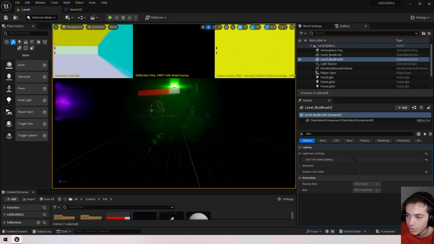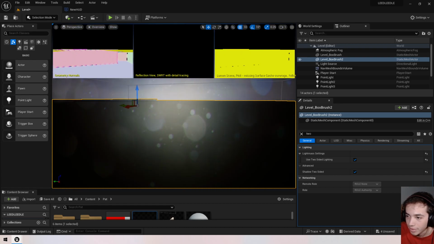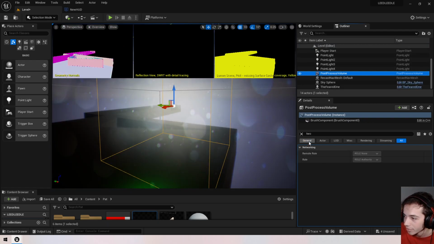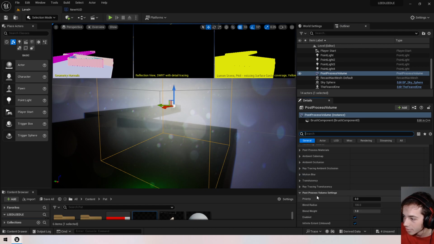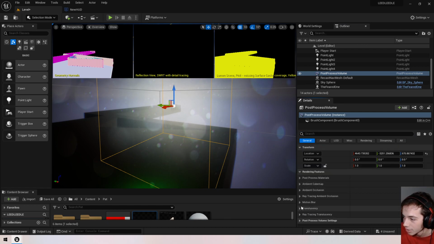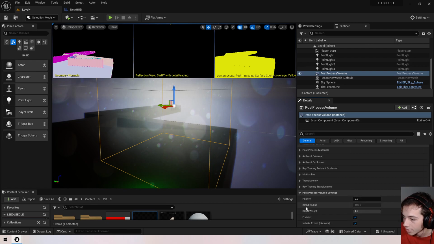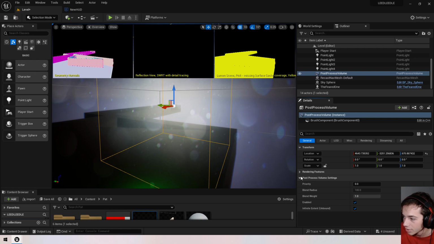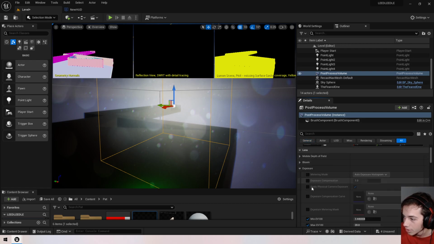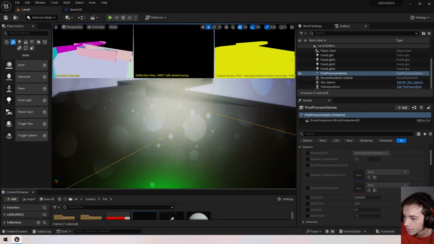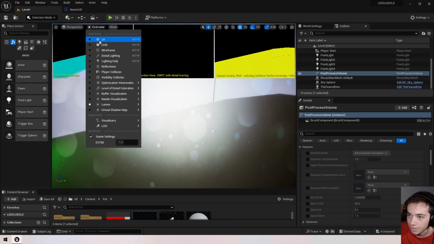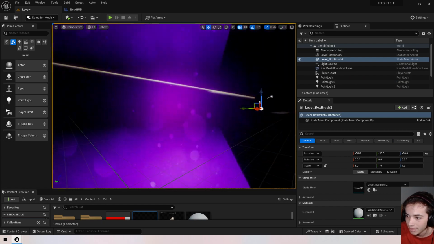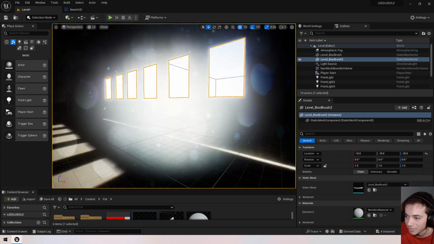Just get this positioned exactly as things were. Very nice. Still pretty dark, but if I now go to the post-process volume and I disable our exposure shenanigans that we did a minute ago, under post-process, under all, exposure, turn these off. Okay, can start to see again. Very good. Oh man, it is looking much worse than before.